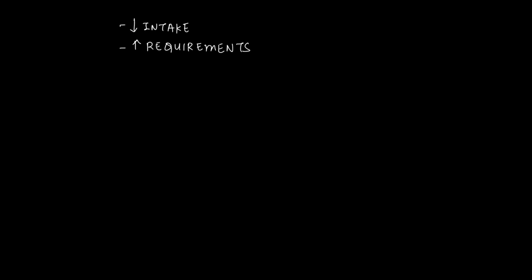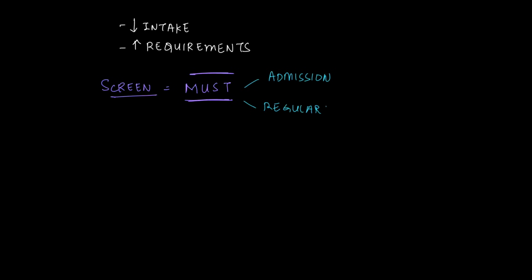So, we have various tools to screen for malnutrition, one of which is the MUST tool, which is the Malnutrition Universal Screening Tool. So, this assessment will be done on admission and at regular basis during the course of hospital stay. In case we find that there is an increased risk of malnutrition, then we have to go ahead with a thorough assessment of the nutritional status of the patient.